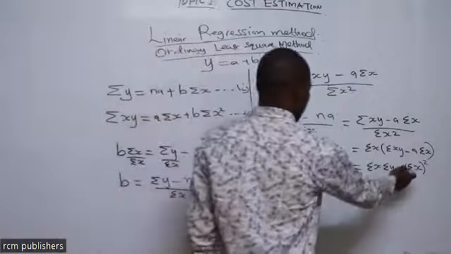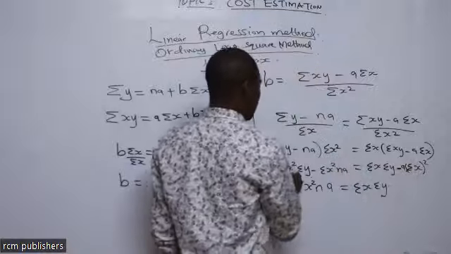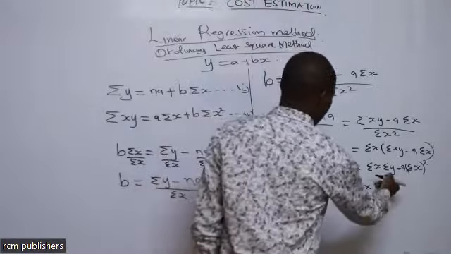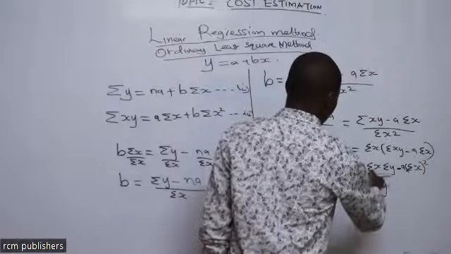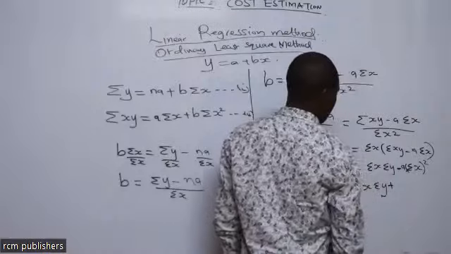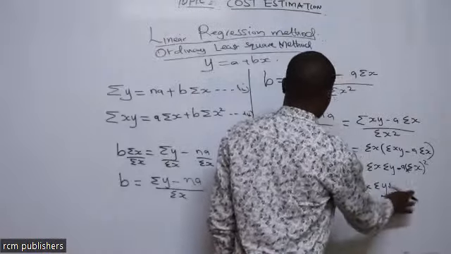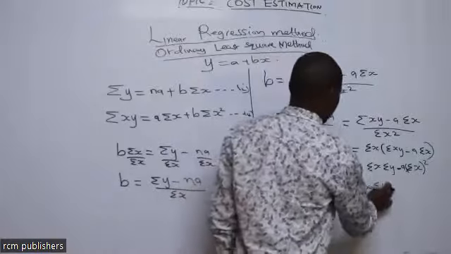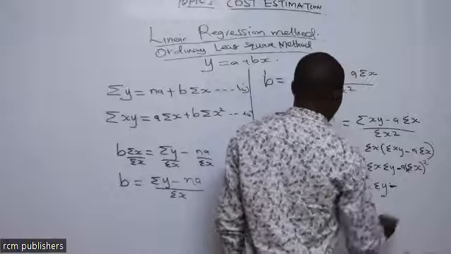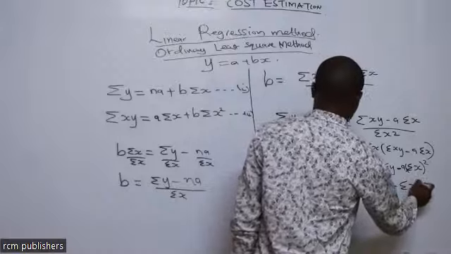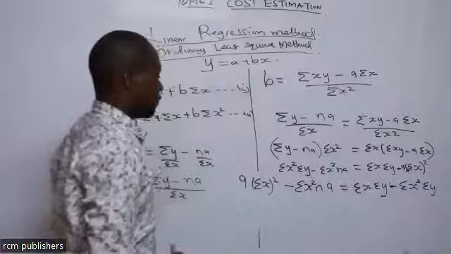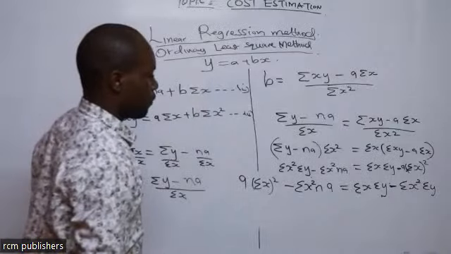Then this one is brought to this other side. Then we have this one here that is being transferred to the other side. Then we have this portion here, which is a positive. Which one are we taking? This one here. So plus summation of x squared summation of y. That is what we have.